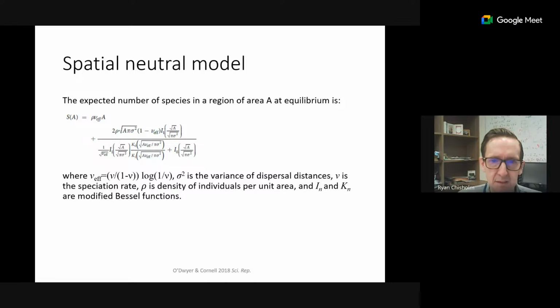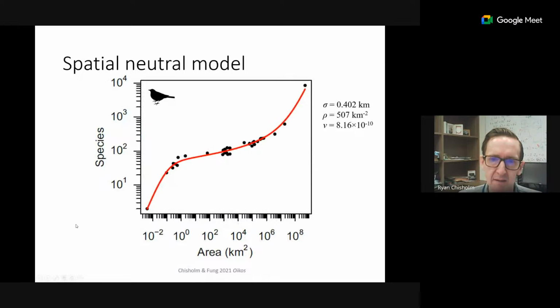What was nice about this is that it fits empirical data, again, very well. It exhibits this triphasic shape. This is a species area curve for birds of the world, going from a small patch in Ohio somewhere up to the entire world on a log-log scale. You get this triphasic shape, which was observed 60 years ago by a guy called Preston, and it fits this very well. We showed this in a recent paper, where we fit James's model to these data.